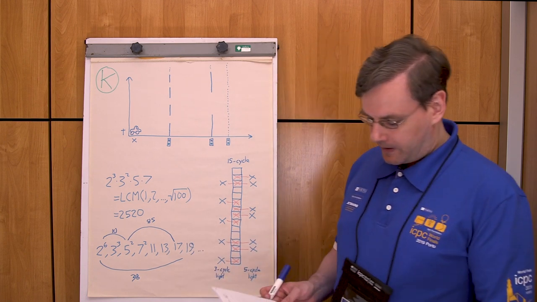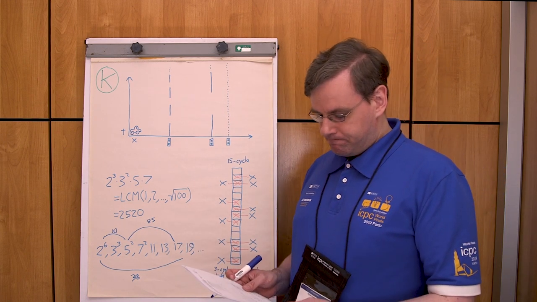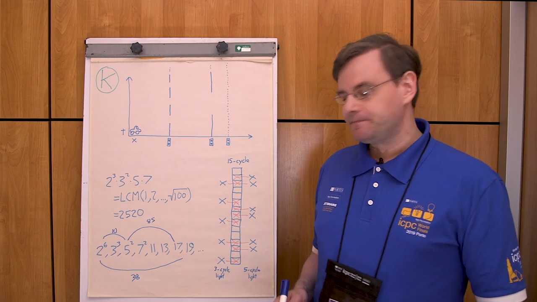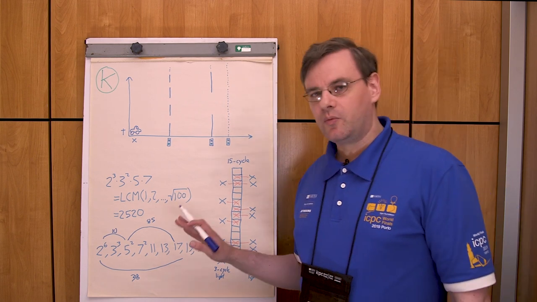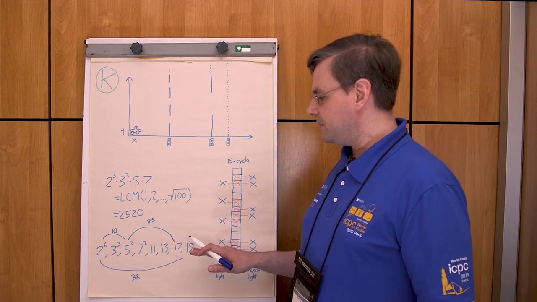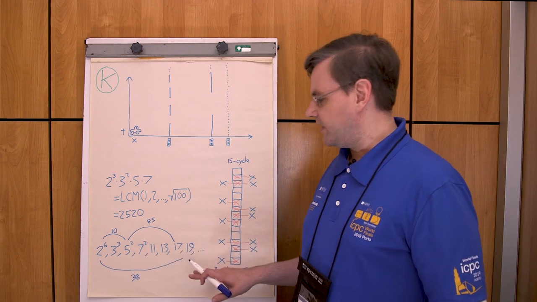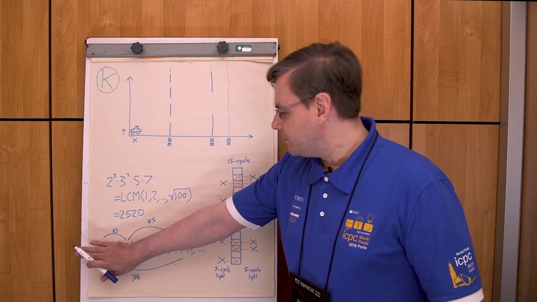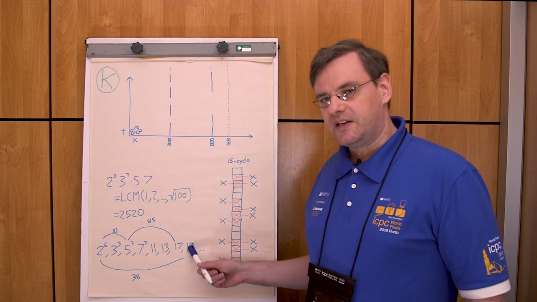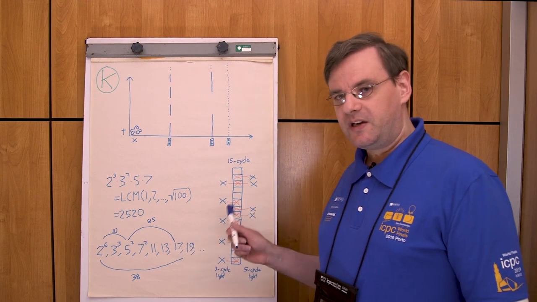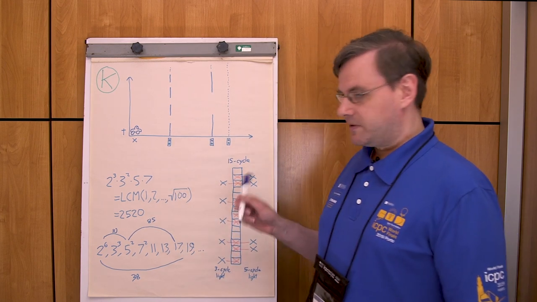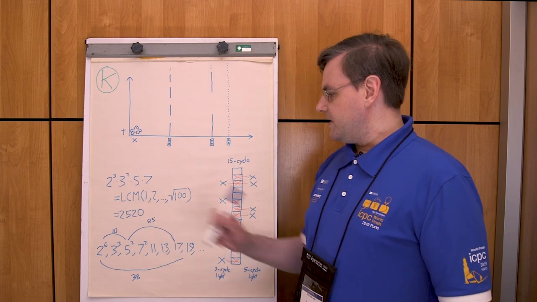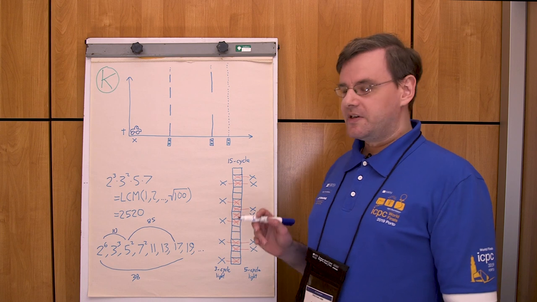How do we deal with this? The answer is we remove low primes from the equation. The problem here is that these low primes end up being the glue that connects all the other primes. If we were to remove these low primes from the situation, we wouldn't be able to get 17, 19, and other primes dependent on each other; they remain independent. We take this magic number, 2520, and what we do is we consider only cars that arrive with a specific modulus of 2520. For instance, cars that arrive at time t equals 1, 2521, 5041, and so on.